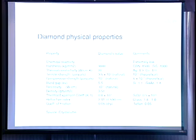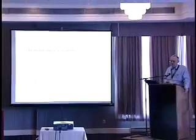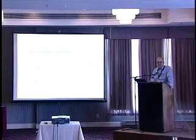So when you come to the point of saying the important thing in the future is not going to be this, that, or the other structure, the important thing shifts to not whether or not we can build something. The important question shifts to, okay, what do we want to build? And diamond pops up to the top of the list because diamond is wonderful in a lot of respects.